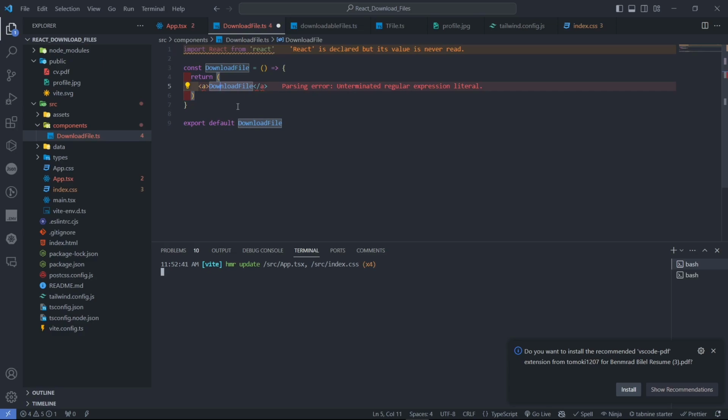What's going on? Parsing regular expression. What's going on? Is this, I don't know. So this file takes as props the file.